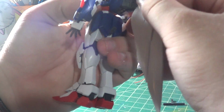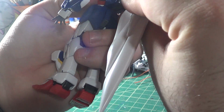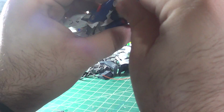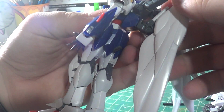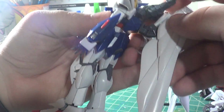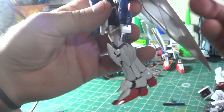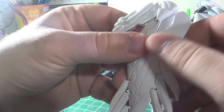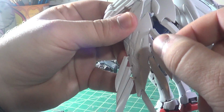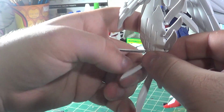The back wings are on a full 360 joint right here. You can finagle it around a little bit. The other one's going to get in the way, so don't count on getting a full 360 out of it. But then you've got an arm here. You've got this little arm for your beam sabers, and then there's a hinge up here. Now, the wings also have separate articulation for themselves. This piece can open and close. This piece can open and close. Every single wing is articulated on its own. These are all ball joints.